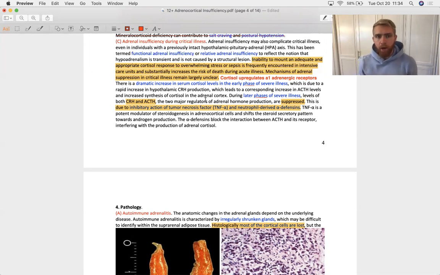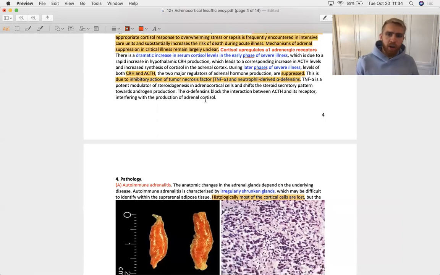So we don't quite understand why the adrenals go away in the setting of such severe stress. Maybe they're just overworked and they just can't do it anymore. You know, it's like, how long can you study in a row before you tap out, like Birdman? And then they're also causing these clots. If you have an infection, ICU is a huge correlate with an infection, you know, like the r squared on that is like a 0.7, a strong correlation. And so all these patients have infections, so they might have sepsis or something, and that can give you clots and then lead to an adrenal hemorrhage like we just talked about.